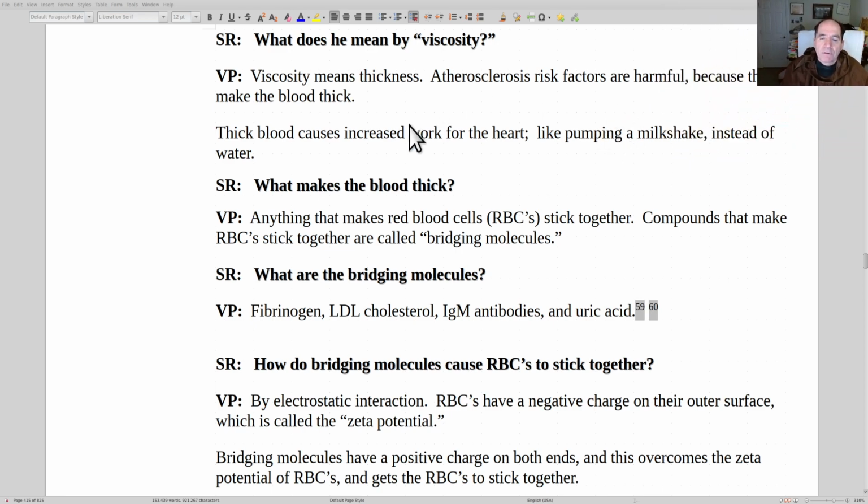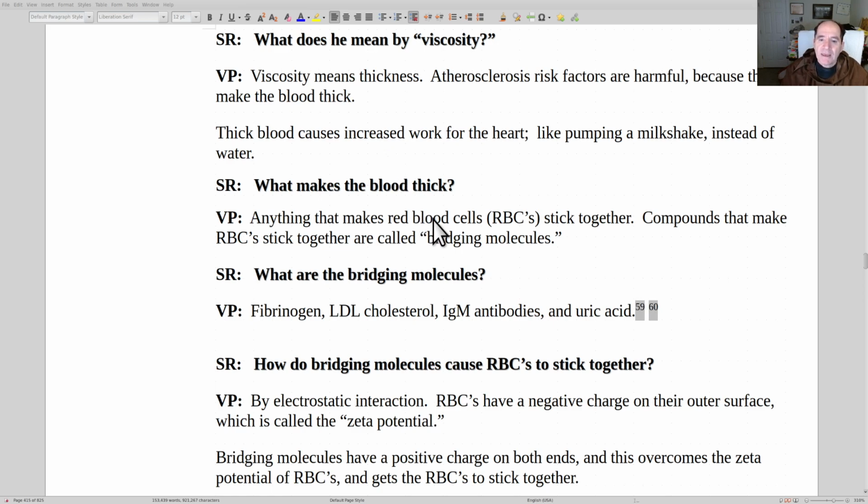Okay, so things that make the blood thicker. Well, stasis makes the blood thicker because it tends to aggregate. And I think that's why, like, you go for a long drive, you're sitting in the car for 2 hours, when you first get out, you're all kind of stiff and your muscles don't move well. The red blood cells got to free up from each other and start flowing well through the capillaries. Capillaries have to open up, etc.